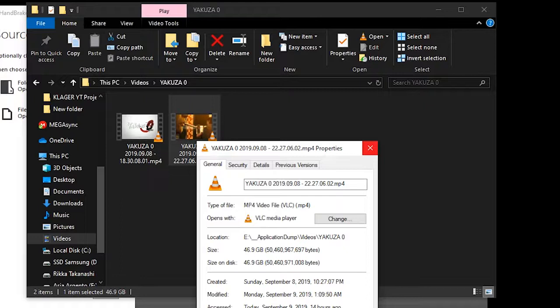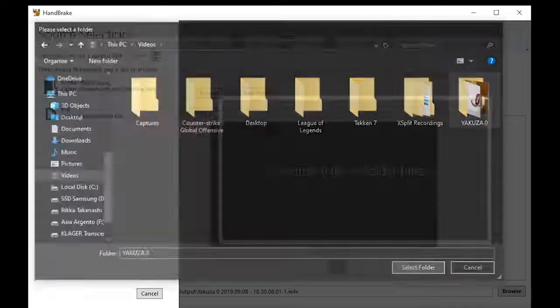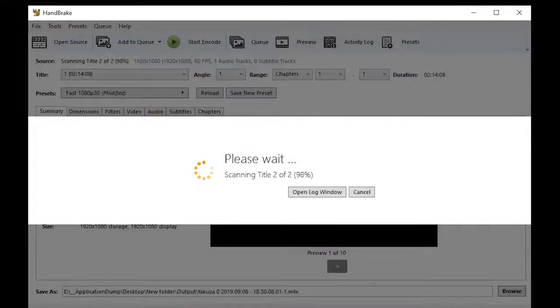I already compressed these two videos in 30 fps rather than 60 fps so that you can see the difference in the size, but we will be compressing the original 60 fps. So let's go. We can drag the video files that we want to compress, or browse a folder, or select the video file. After you put the video files you want to compress, you will see this.